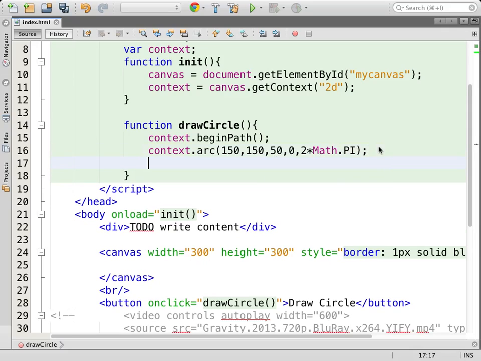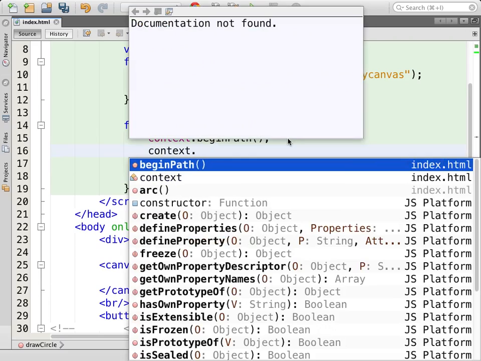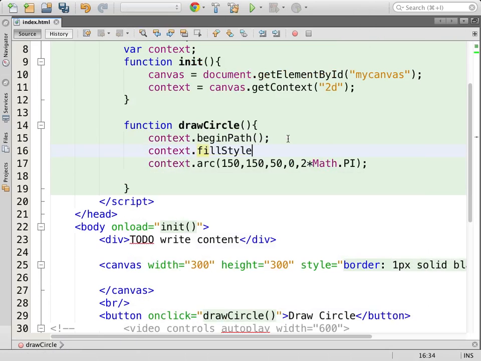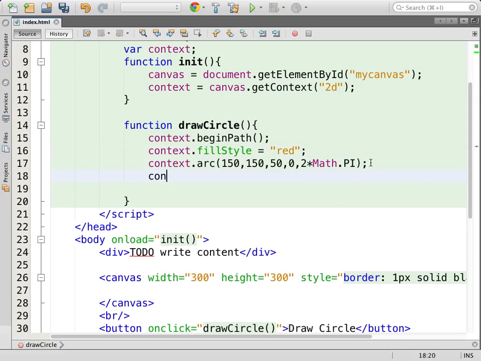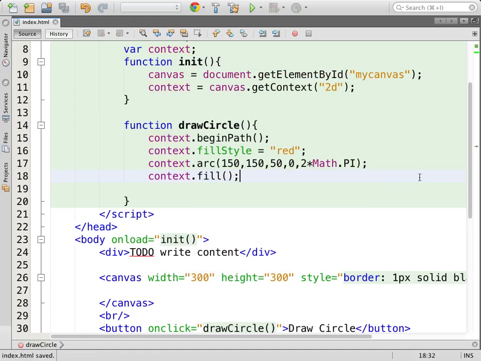Okay. A couple of things you need to give before. Context fill style. Fill style means if you want to fill some sort of color within the circle, you can give HTML color codes, or you can give the direct name, because right now CSS3 accepts the direct name of your color: red, blue, white, yellow. There is a list of suggestions maybe there. So first, context, just issue the command fill.